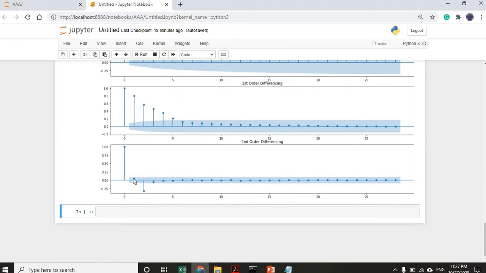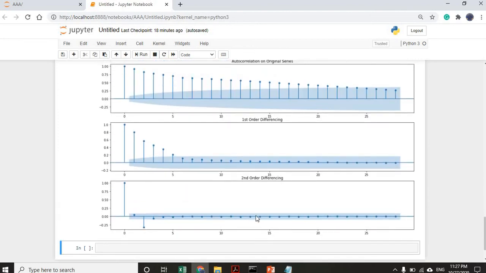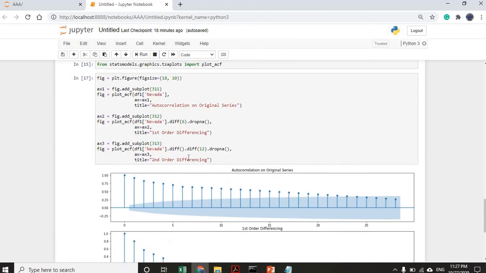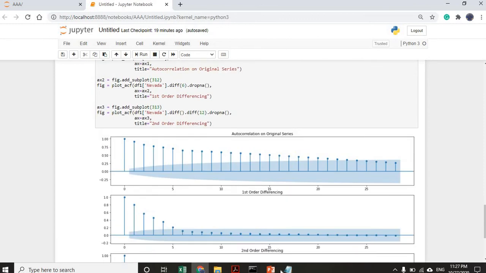So our second differencing order is stationary, except the first and third cases at the beginning, but our data is stationary. So when we use the second order differencing, it is stationary.